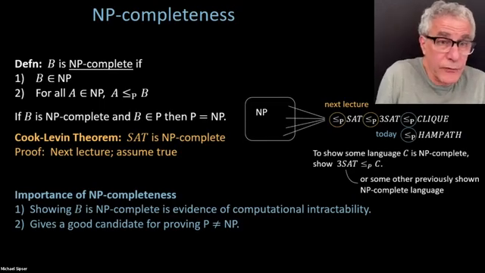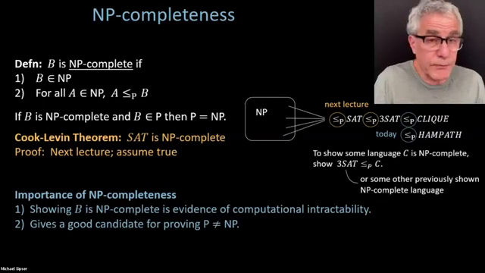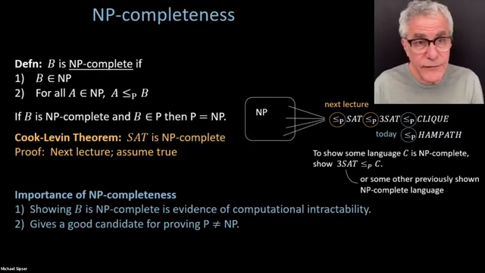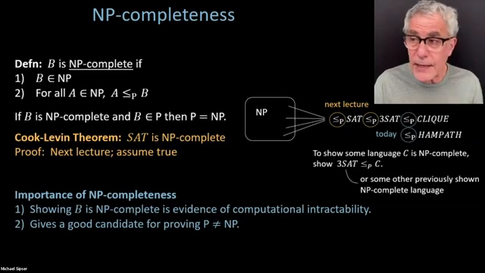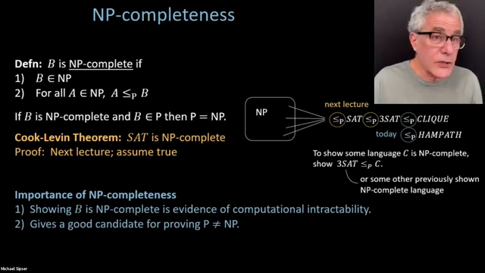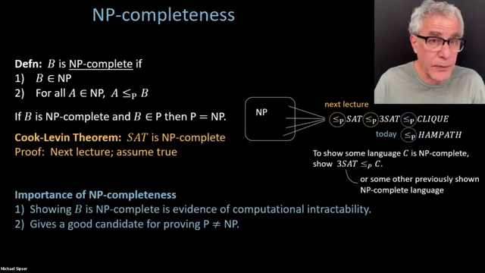Which would have been perfectly reasonable to do, because composites is in NP and it was not known to be in P 20 years ago. And then I invested tons of effort to try to prove, because I like number theory or God knows what, that composites is not in P. And then it turns out composites wasn't in P. It was the wrong problem to pick, even though P might be different from NP.